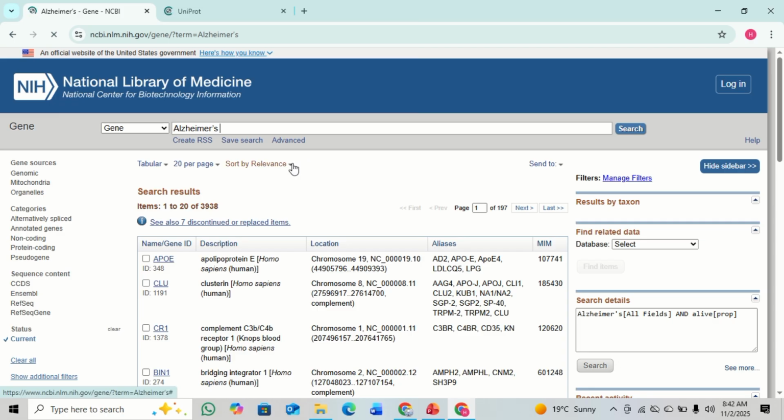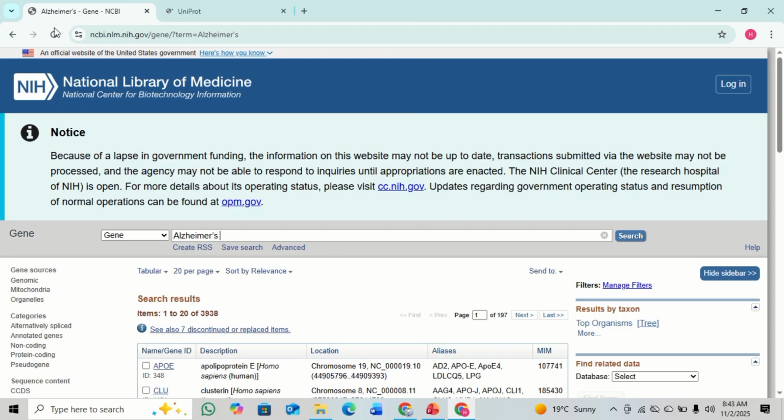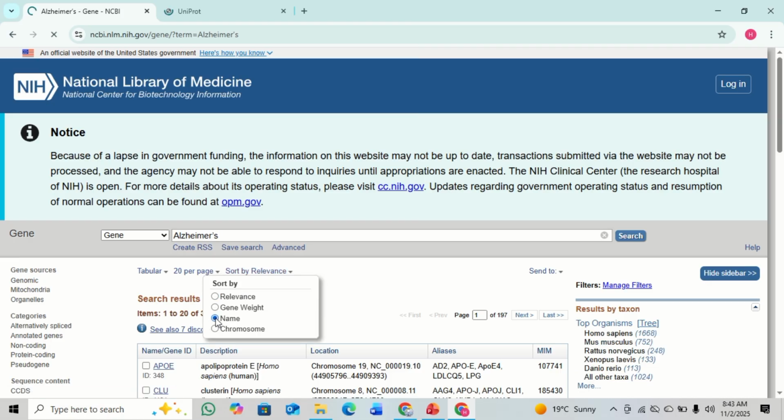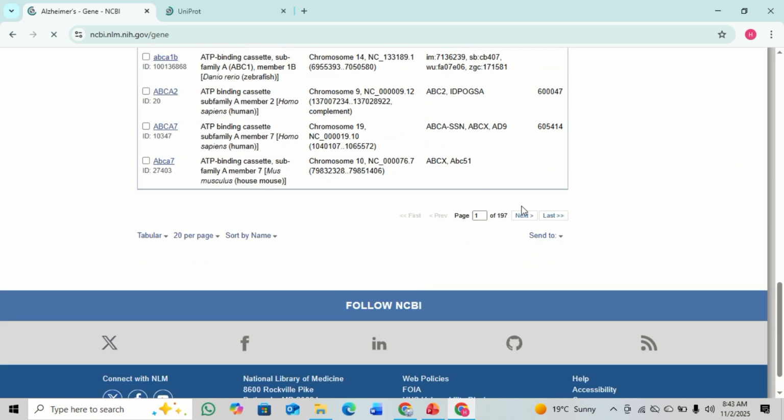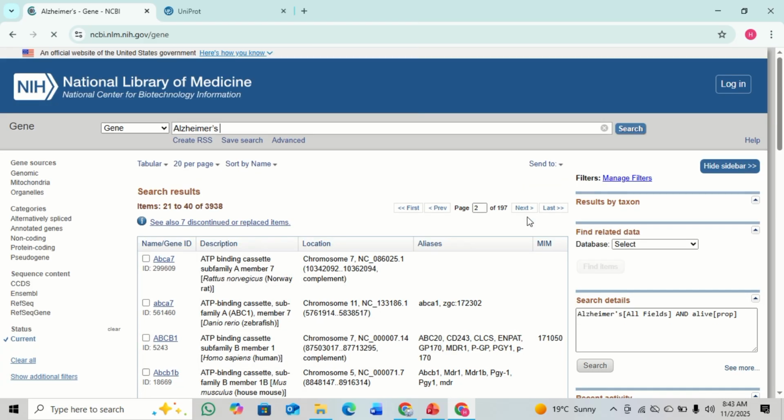So first we set the relevance, load it, then sort by name, then it will be easy to locate the gene by name. I was on the next page, ABC, it will go in this way.